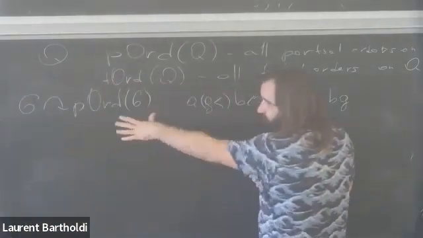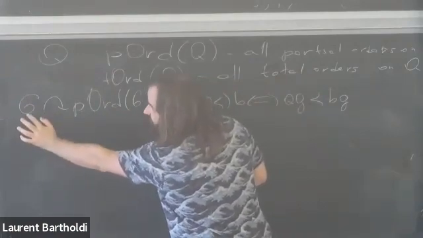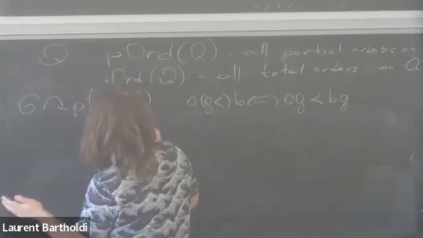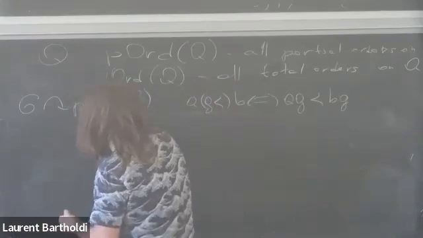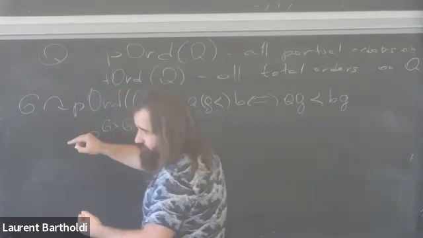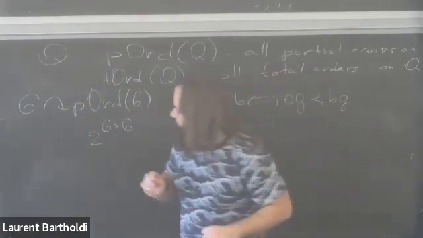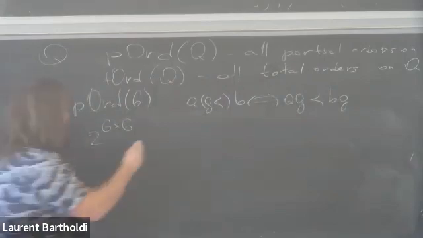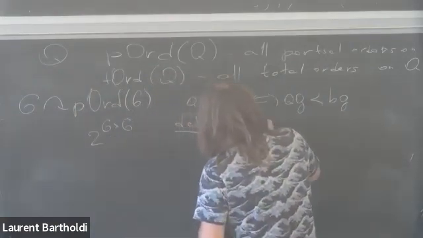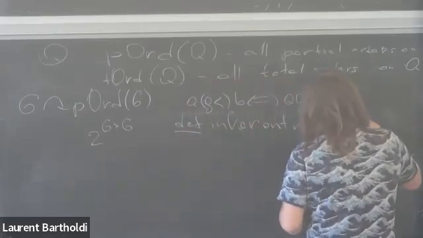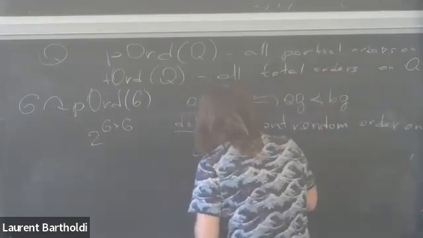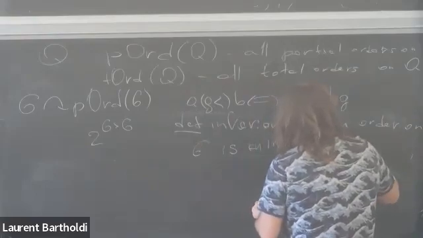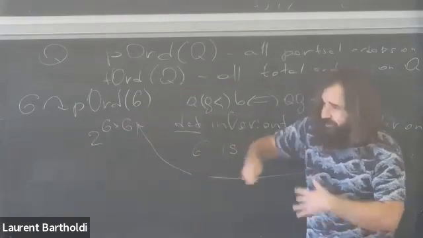So what we actually have is a topological dynamical system. If G is, for example, a countable group, we can handle this space with the product topology, because a partial order is just a relation, so it's a certain subset of 2 to the G times G, so we can handle it with the Cantor set topology. And this is a closed subset. Now we say that an invariant random order on G is an invariant measure, where the invariant measure here is the invariant random order.